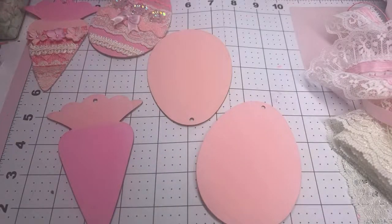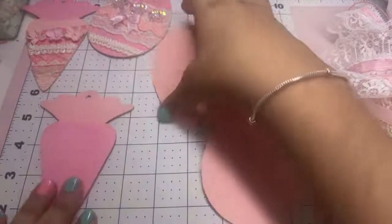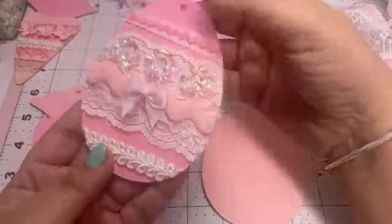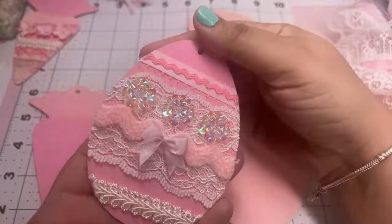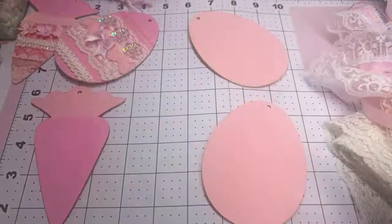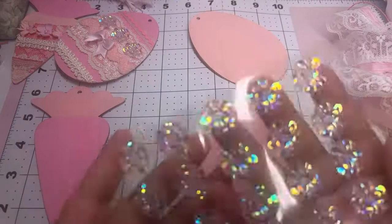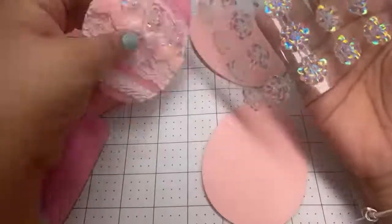So, yeah, this is what we're going to do, guys. We're going to utilize our trims. You definitely want to use some of your lace trims. The lace makes it look so pretty. And use whatever's in your stash. Use your diamond dots. Use your gems. I use these from Ivara. Ivara Shop, I believe, is the name of her shop. And these are what they look like. I know a lot of us bought a bunch of bling from her. And they look like this. They're gorgeous. And I thought they looked perfect on here. It looks very spring.